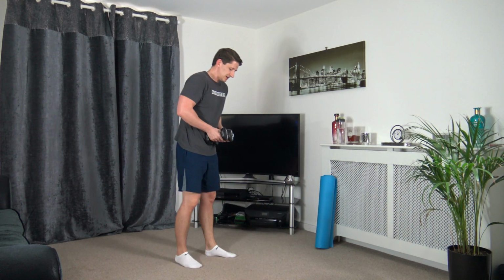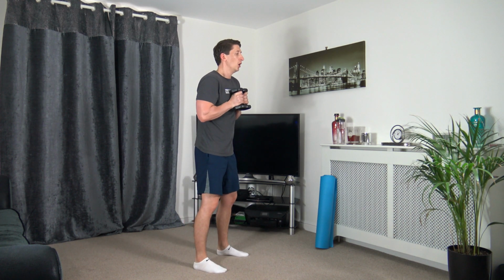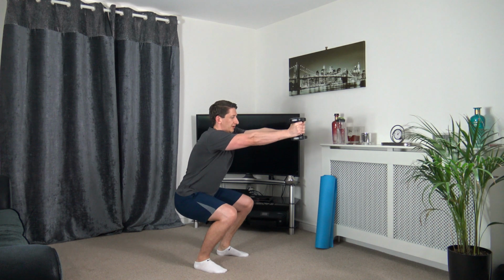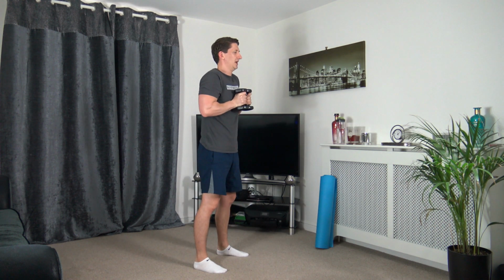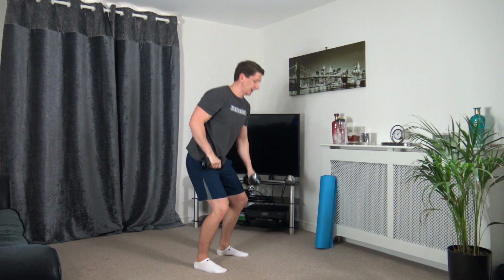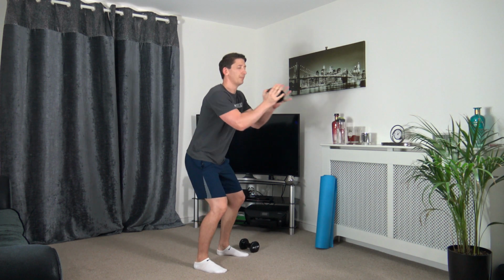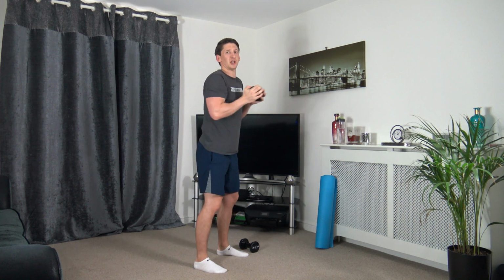So the first exercise, dumbbells together. Feet shoulder width apart, squatting down and push them out in front. Just like that. So we squat down, weight on the heels, push it out in front. If you wanna make it easier, pop one dumbbell down, and you can just use one dumbbell, go down for a half squat, just like that.